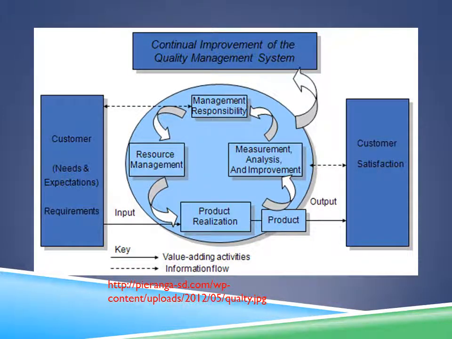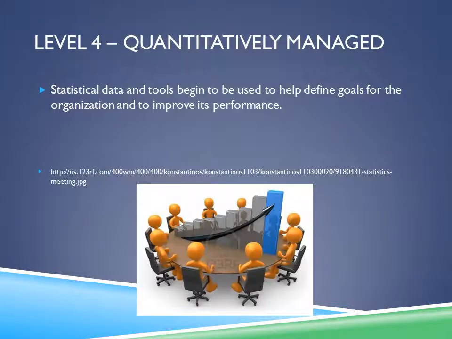So this graphic just helps to emphasize the concept of quality management system as mentioned in the previous slide. And it's just a flowchart that helps show the different parts of it, how it includes managing resources and looking at different statistics to result in improvements in the plan and processing of a certain plan, to make it better, to make it more effective. So this just shows how that works.